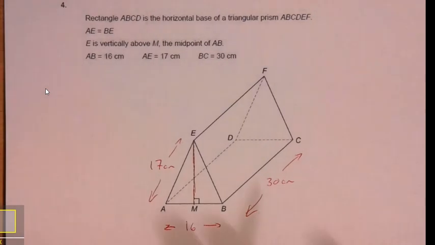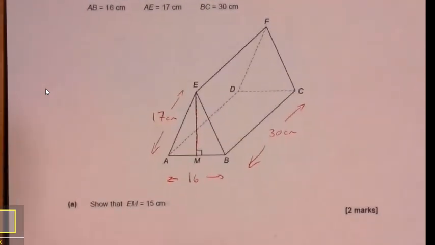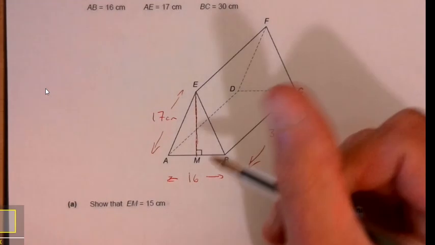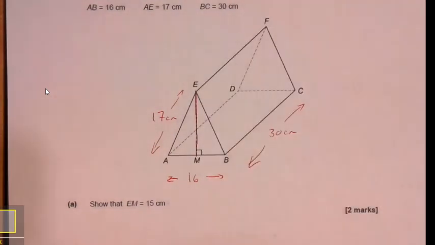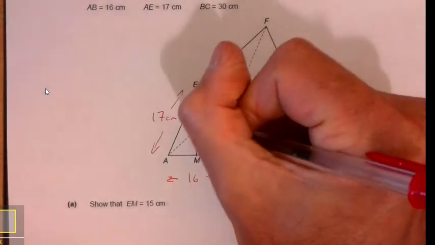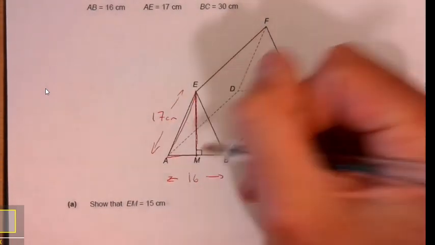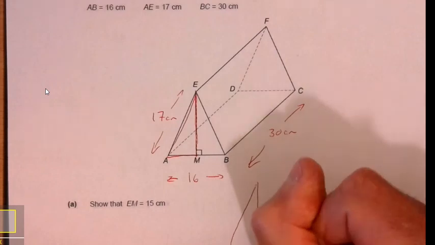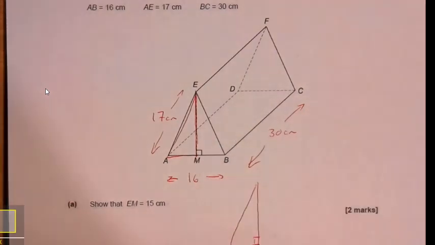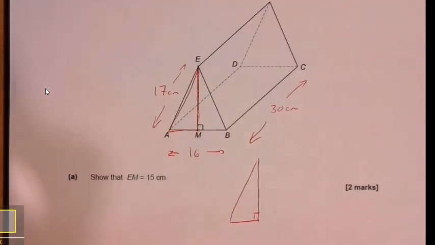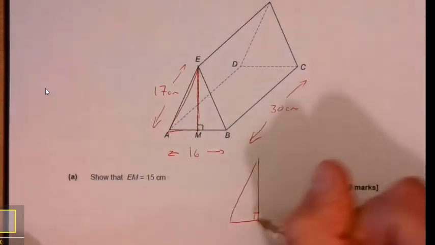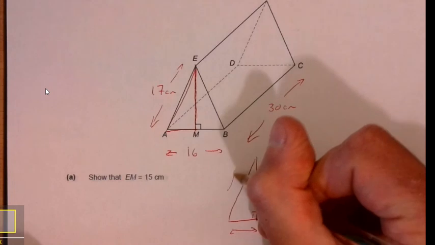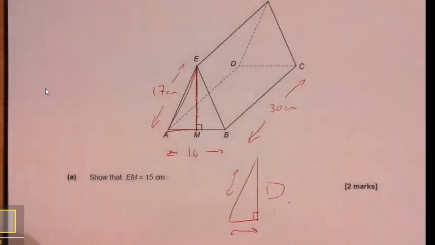Now, my advice to people here, so again, it's just recognising a bit of maths that you need. So we want to show the EM, show that that's 15. So let's look at this end bit here. You're going to look at that. Just by drawing that bit of it, it's part of a triangle, isn't it? Show me what that is. Okay? It should work out to be 15.